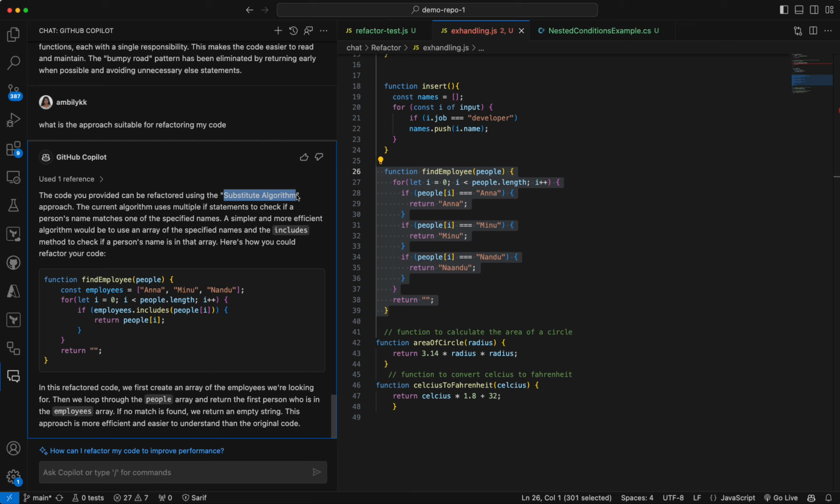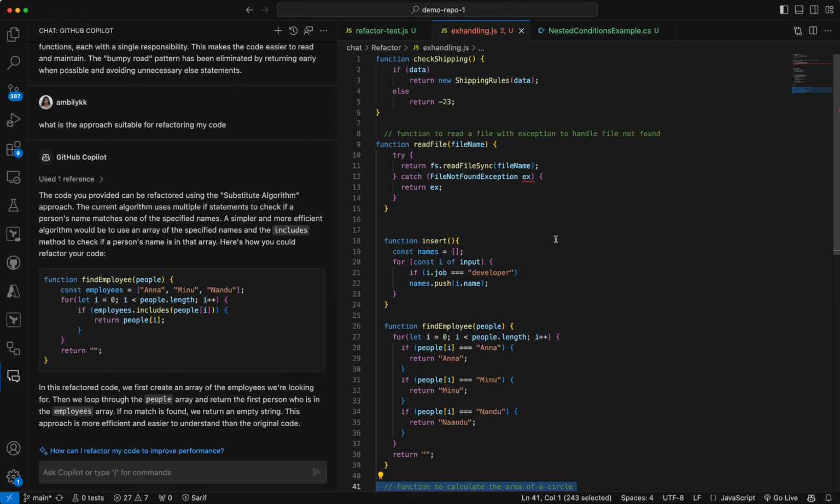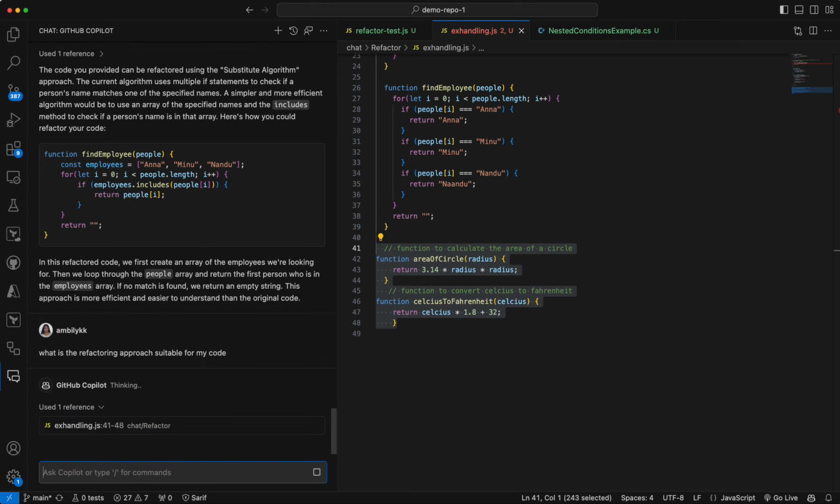So let us see one more thing. Here we have done a replacement earlier, so let us go ahead with this one itself. What is the refactoring approach suitable for my code? Same question, repeating for another set of methods, and let us see how it comes up.